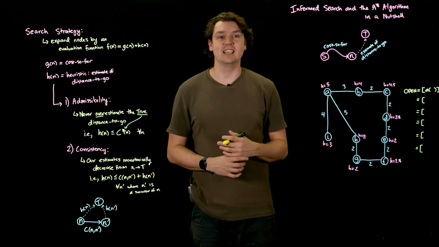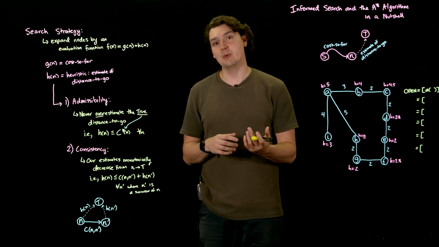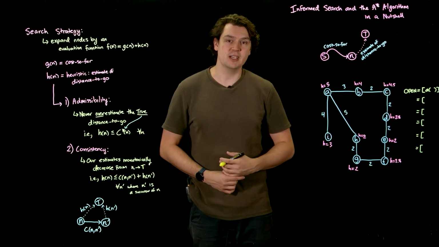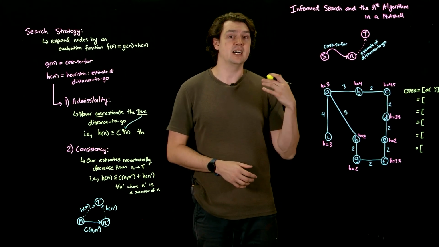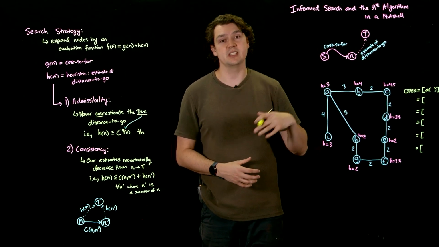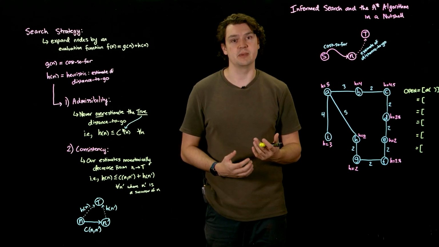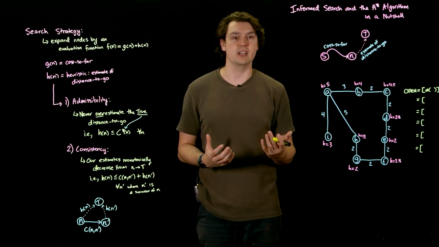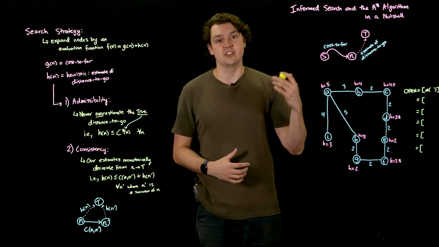Hi, welcome back. Today will be probably the most important video on this channel. If you are a Masters of AI student or perhaps even in undergrad, well, we're talking about the idea of informed search, moving towards heuristic search, and we're going to be going over the famous A* algorithm, which remains state-of-the-art and is extremely fundamental in a lot of the AI technologies and applications in the world around you, even today. This is essentially A* in a nutshell.